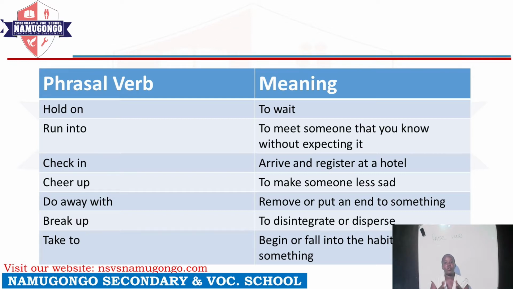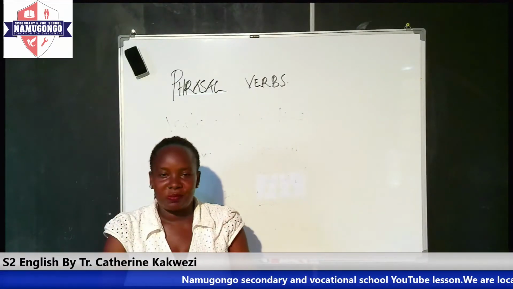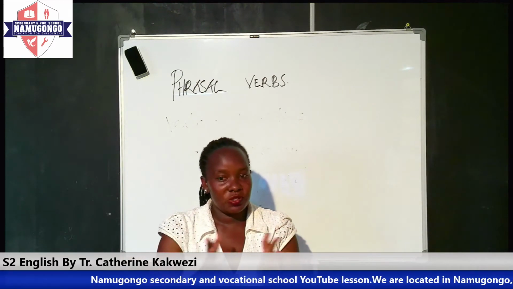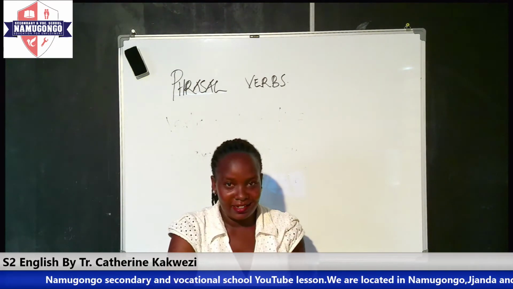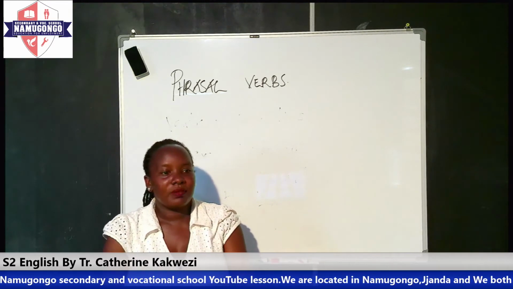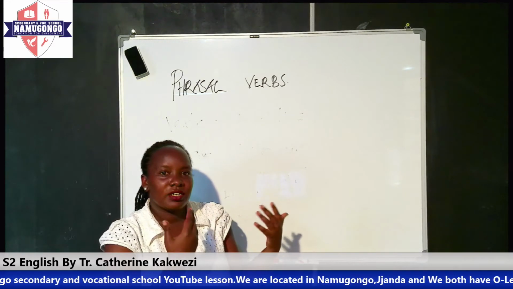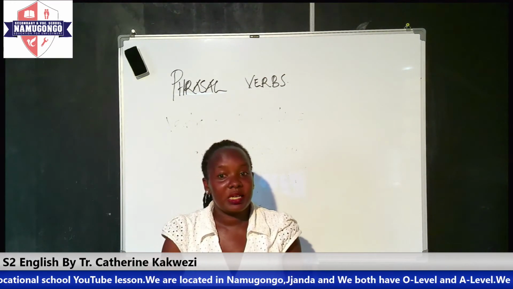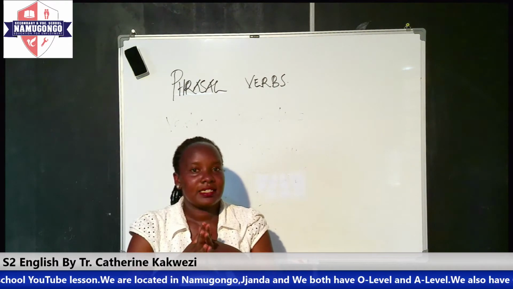So going forward, you also have phrasal verbs like cheer up. I'm sure some of you have been told many times, my friend, cheer up. Supposing maybe you have got a grade that you are not expecting. Your friend will tell you, no, cheer up, Mary. You will get a better grade. So to cheer up is to make someone less sad. For example, you can even bring it in this way: She cheered me up when I was down. Meaning that person made an effort to make you less sad.